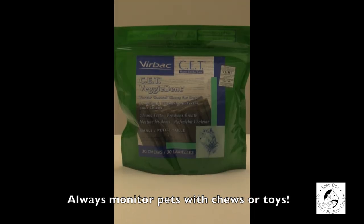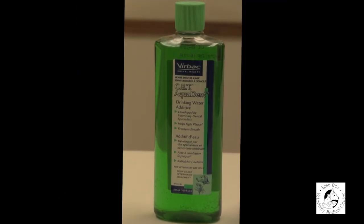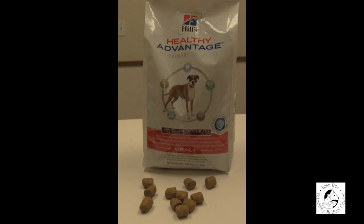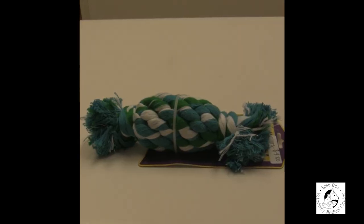As our veterinarians say: rinsing is good, chewing is better, brushing is best — but if you're unable to brush or just need a little extra help, we have quite a few products at your disposal. There are dental chews specifically designed to help clean your pet's teeth, keep bacteria from forming, and help prevent plaque. There are also water additives that are safe for your pet to drink, various diets that can help reduce plaque and tartar buildup, and many rinses and toys available to help fight dental disease.